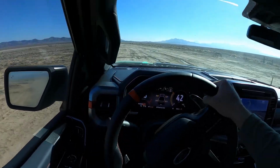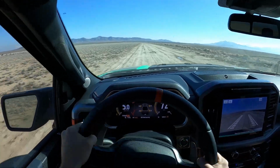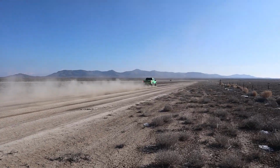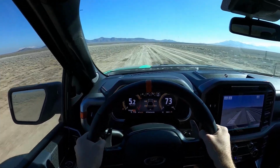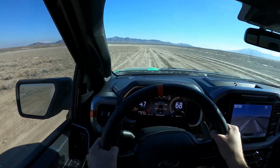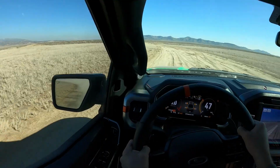Also, because of the lighter weight, there's less to wrestle with. So even though I can't accelerate as quick, ooh, kind of threw all over the place right there. Even though I can't accelerate as quick as the TRX, I feel a little bit more confident with the Raptor. I'm guessing when we do the lap video, the TRX is obviously going to make it up on the straightaway quite a bit compared to the Raptor. You have so much more horsepower.